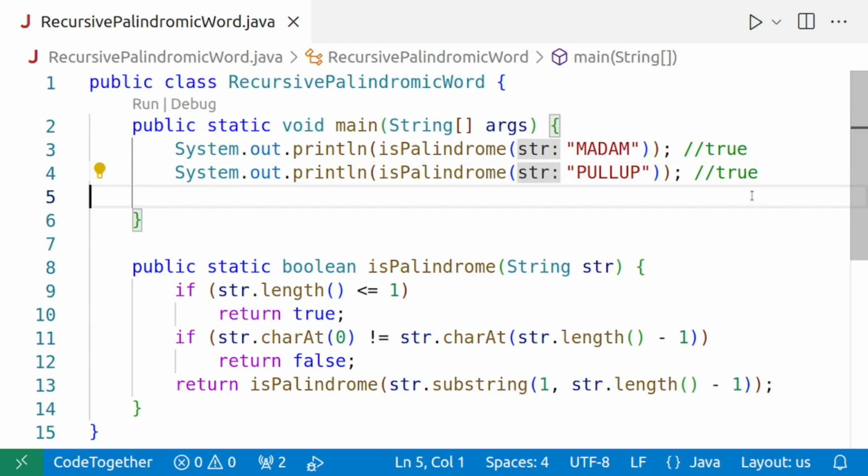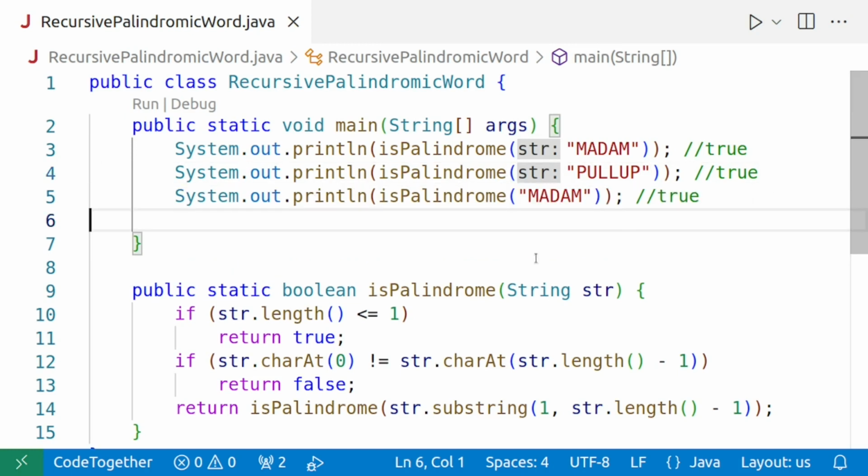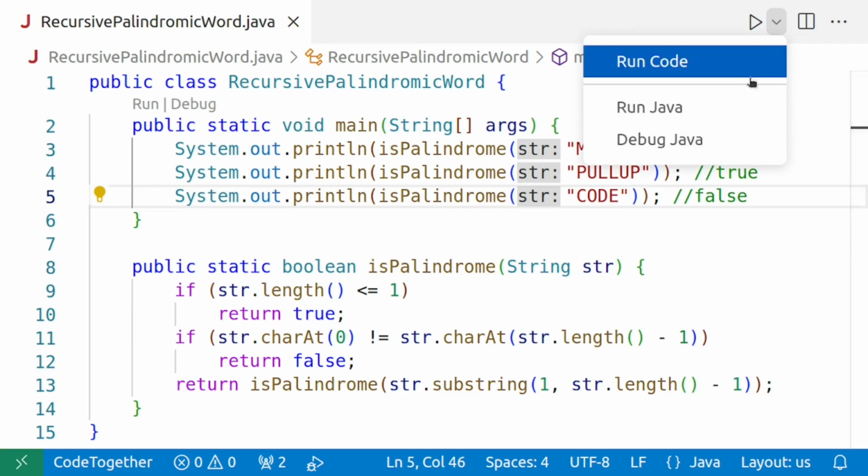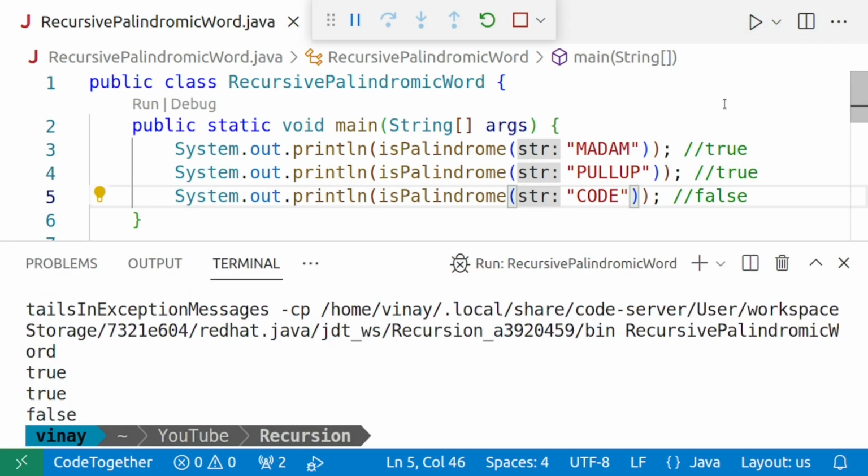Then we'll paste it once more, and this time we'll give something which is not a palindrome, that is a false case. So here we'll say, let's say, code. If I run this program now, let's see what happens. We are getting true, true, and false, which means that our program is working perfectly.